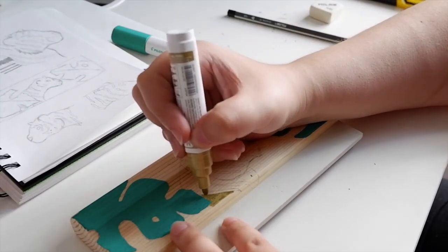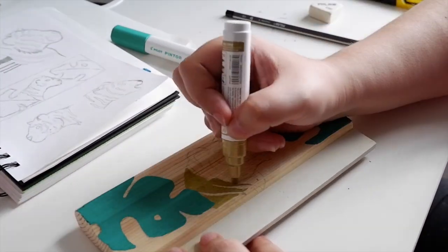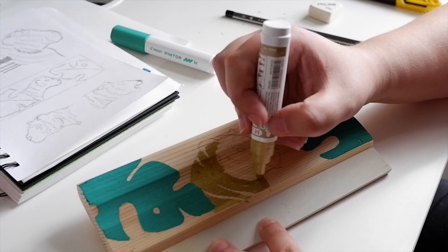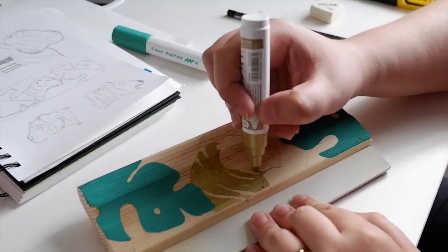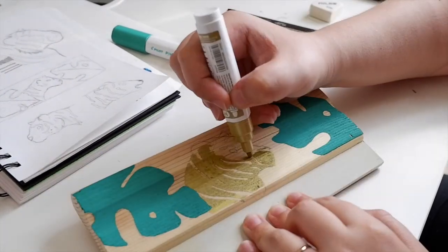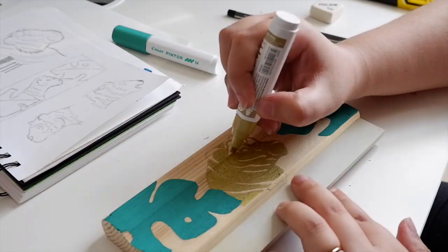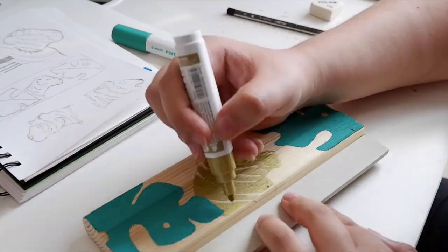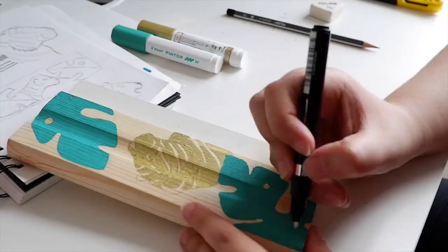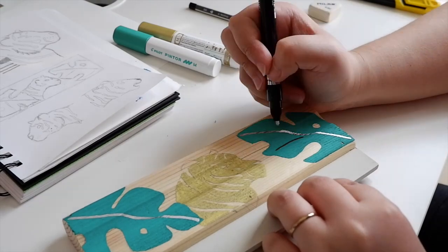Now, because I was using these paint markers, I needed to make sure that I gave them time to dry, so rather than going straight on in with the silver chrome pen for the details on the leaves, I instead went in with the gold and started doing the big blocks of color for the tiger. I'm really glad I went with these color choices of just having the two colors for the leaves and then using the other two colors for the tiger itself. It just made the entire piece pop a little bit more, and by using the bigger gold pen on the tiger first, it meant that I was then able to go in a little bit later with the black pen to do some of those finer details.